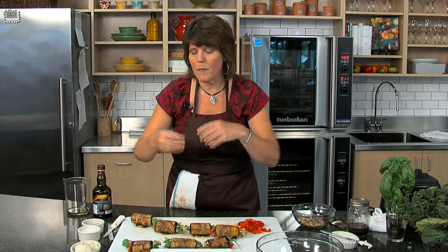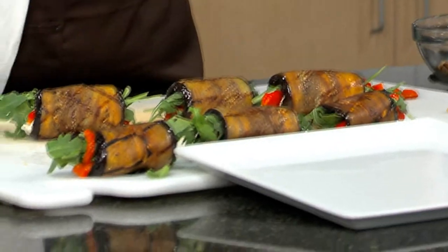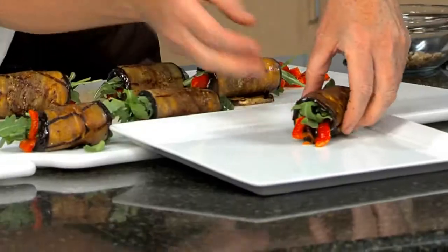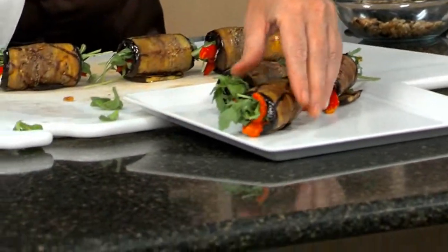Now you can serve these individually, like for a main course or a first course. But also you could serve these on a big platter. These would be a really nice item to take to a party. And you could put some mesclun salad or whatever fresh greens with a little vinaigrette on top. That'd be a great way to serve these as well. So we're gonna go ahead and just put these on the plate.